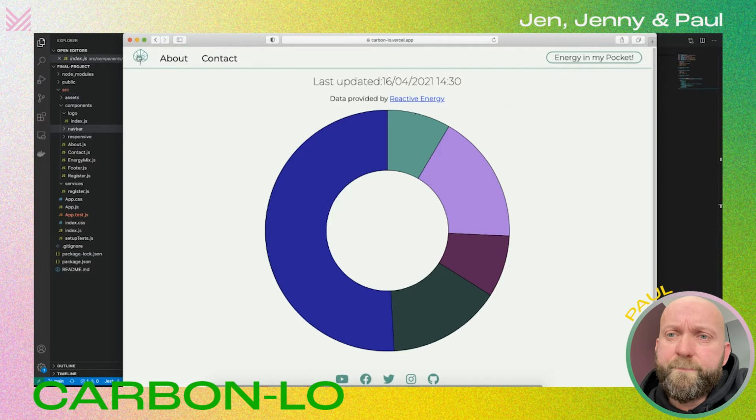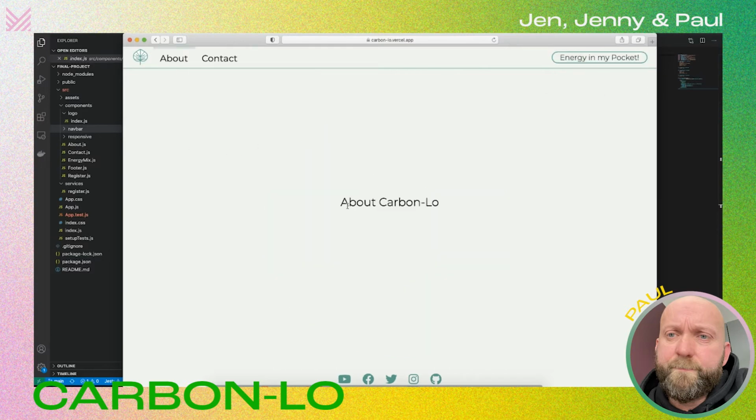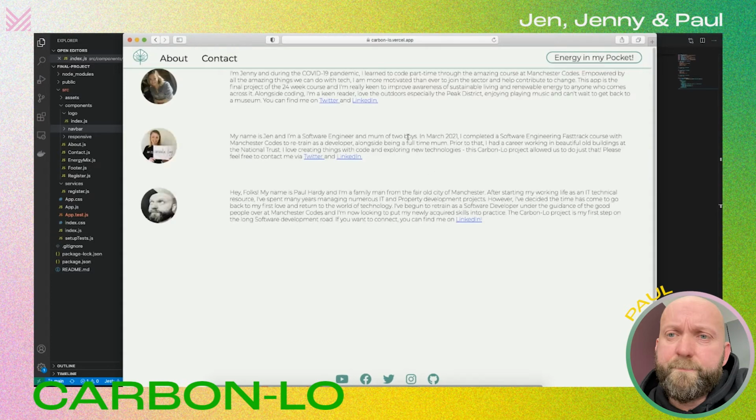Going back to the nav bar, we've got the Carbon Low icon that takes us back home. We've got the About page, the Contact page with some animation there to indicate when we're hovering over each link. And we've got the Subscribe section, the Energy in My Pocket section, again with some animation. The About page, we're going to update this, provide some content about the application. The Contact page is a few bios for Jenny and myself, contact details.